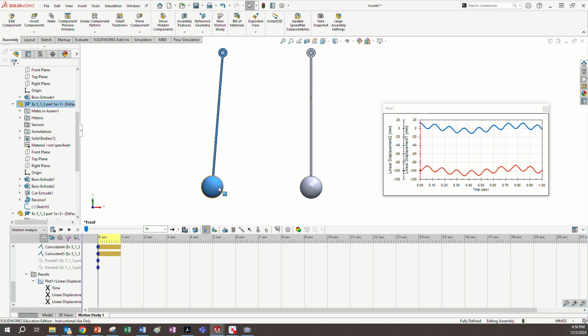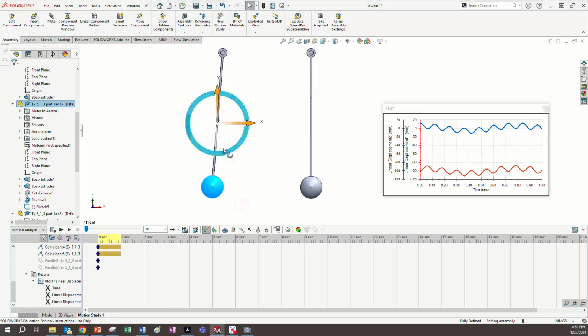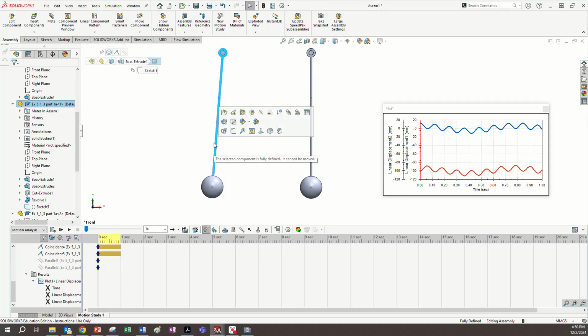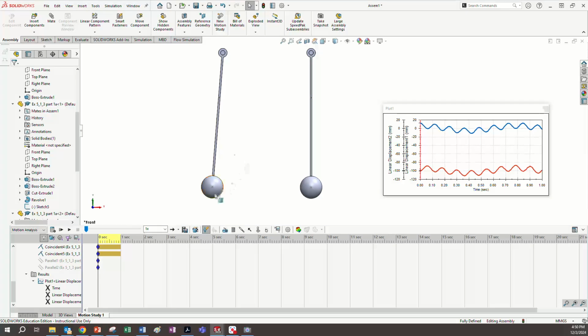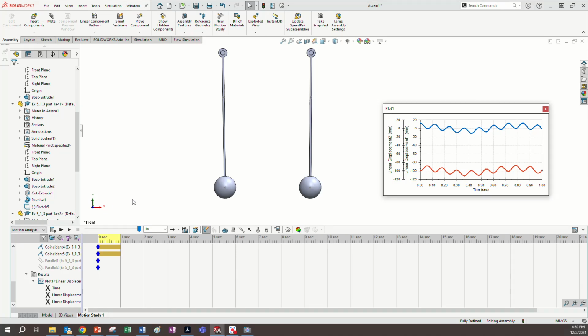Why can't I move it? It says move with triad. No, I don't think it moved it any further. Let's see. No, that was the same amount.